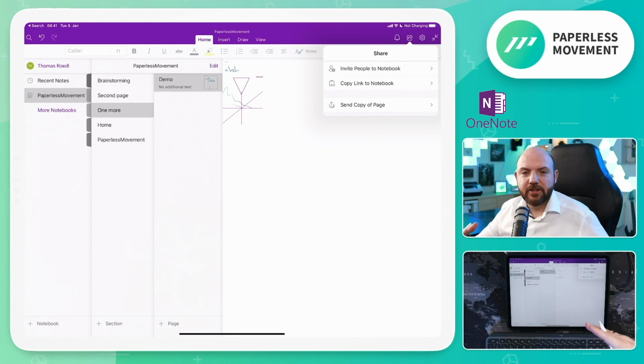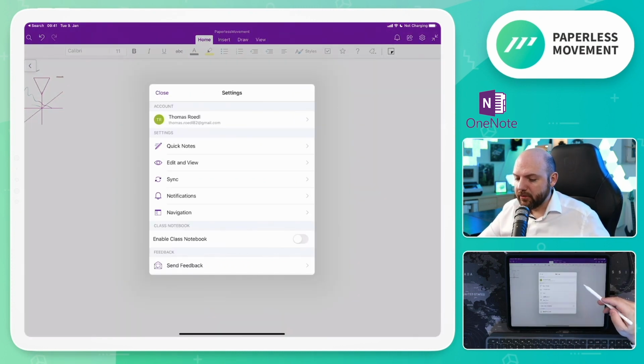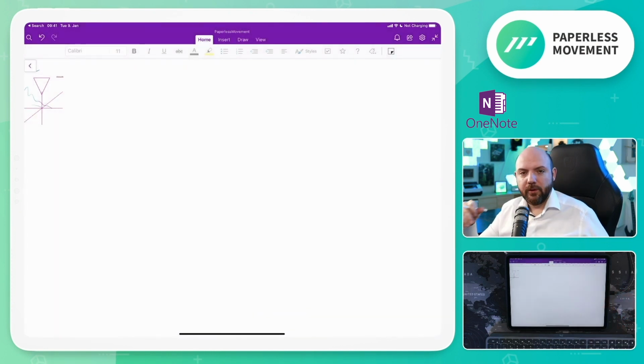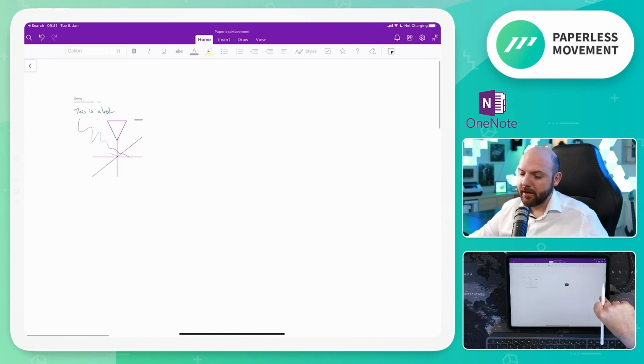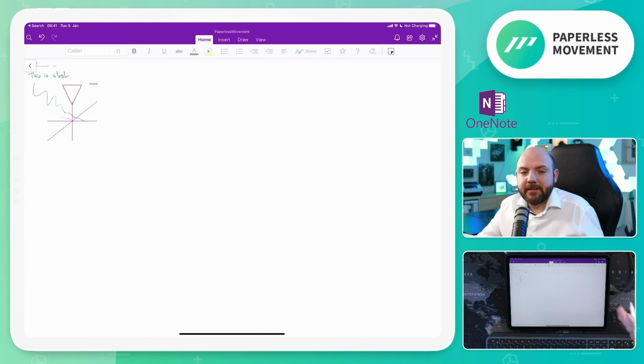Yes, we have a collaboration feature now in GoodNotes, but this is not real time. This is with a 5 to 10 seconds delay, but this is not the same thing as real-time collaboration, and this is possible inside OneNote. So if you really want to collaborate on notes, I suggest using this. The disadvantage is it is for free, yes, but we have to use OneDrive in order to stay synchronized. So you can't use any third-party cloud services like Google or iCloud in order to stay synchronized. But if you are living in the Microsoft universe, I think OneNote just makes sense to use to include it with all your other workflows.